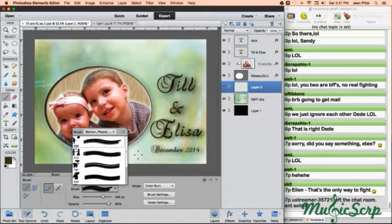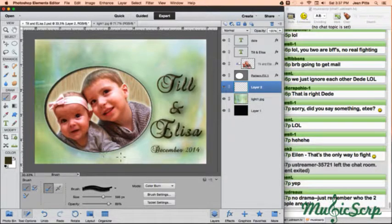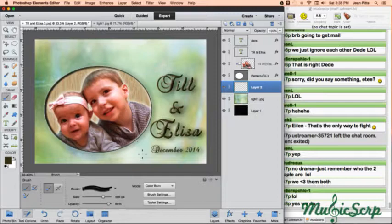Okay, so I'm going to click on this one. And then over here in the options mode, you can choose normal and then choose a color. But I like color burn for this particular one because when I click once, it's going to add one of those shapes, just like stamping on it. What color burn does is it takes the colors in the background you're stamping on and kind of burns them into the shape. So it takes the colors that it's burning on top of, but it just enhances them. Now, I'm not sure about the size here yet, whether it's going to work. So I'll just try it, and you can always undo and change the size.